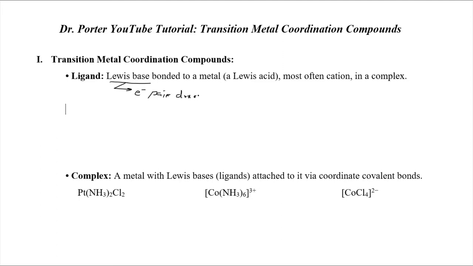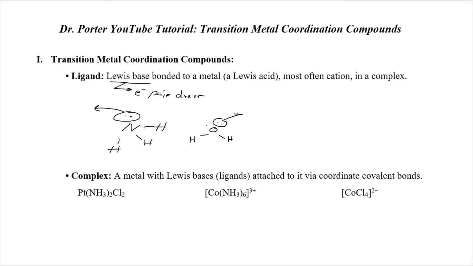A good example is ammonia — draw the Lewis structure and you've got that lone pair available for donation, which makes ammonia a really good Lewis base. Water has two lone pairs and can also donate. Methane, on the other hand, has no lone pairs, so methane is not going to be considered a Lewis base and can't be a ligand. When you're thinking about things that can be ligands, you want to find things that have lone pairs. If you can't draw Lewis structures, you're going to be at a disadvantage.